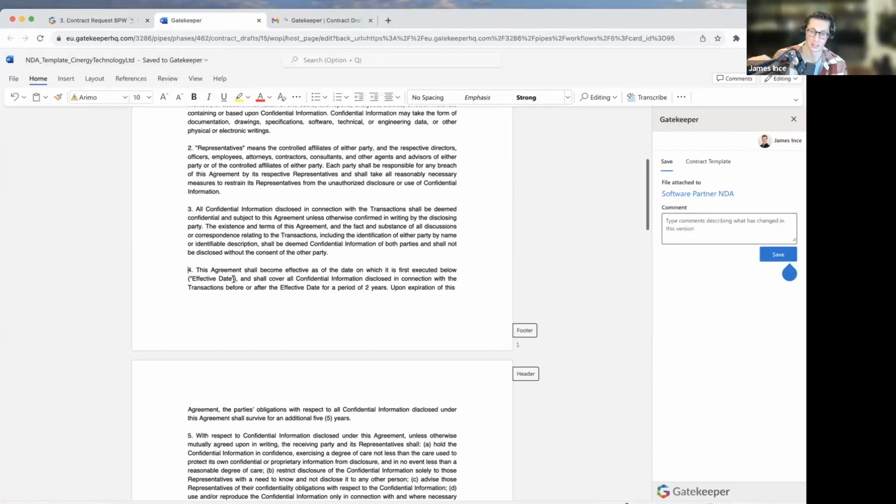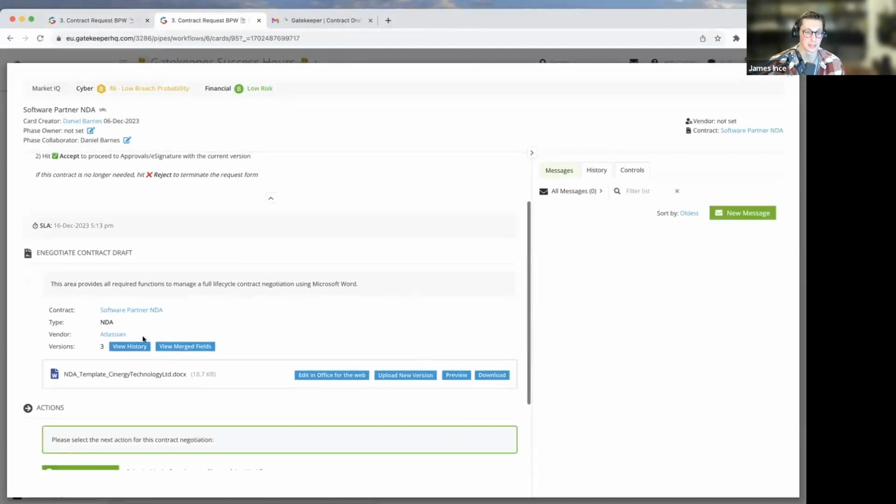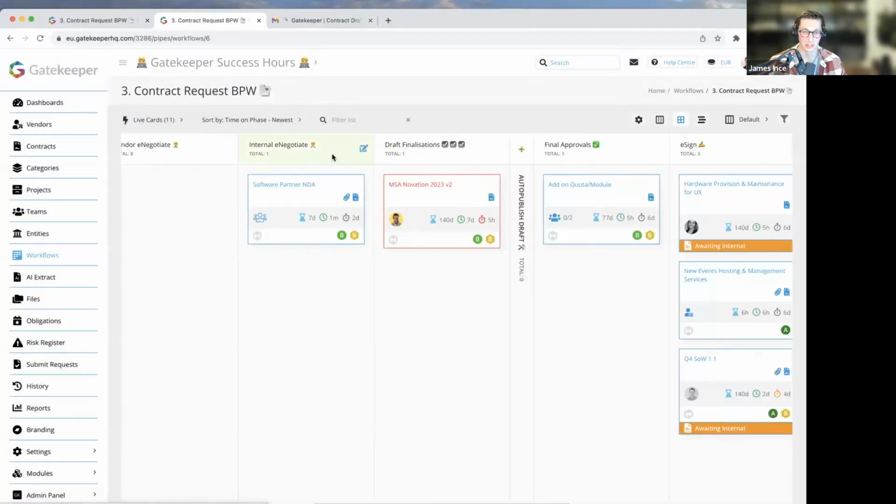I want to go back to the workflow with this version that I've been editing in Office for the web. And so when I hit save here, it's just going to take a second to load. It's going to close that tab and take me back to the workflow. And we'll see we're now on version number 3. So I've incremented the version number because I had to change a typo, like an inaccuracy in the term of the contract. And that one's really simple to enable, to be fair.